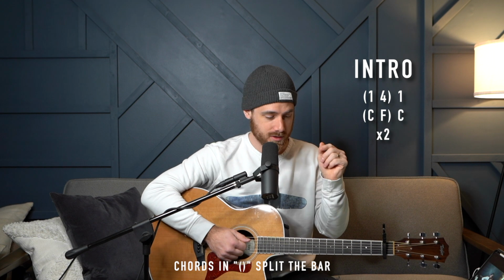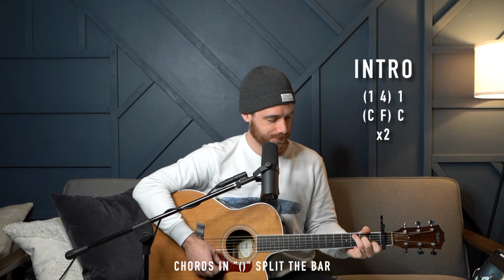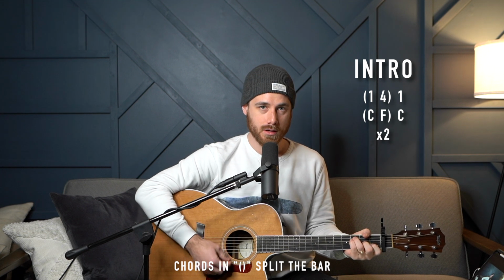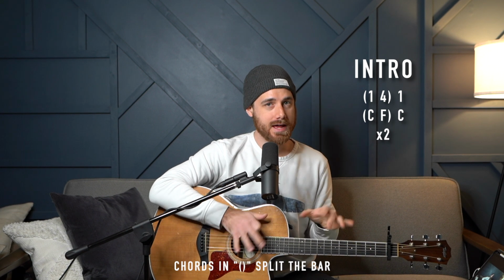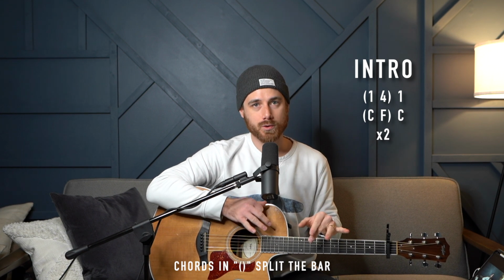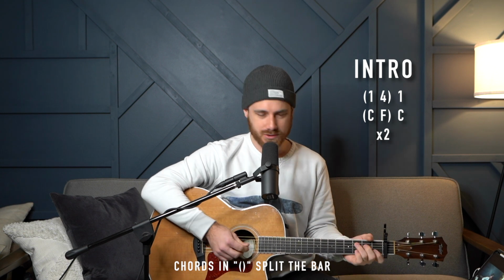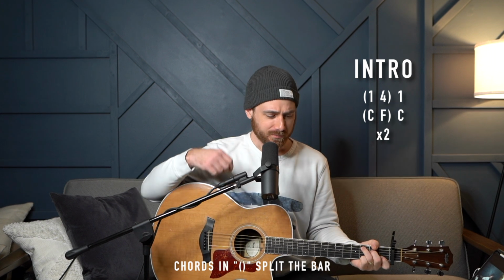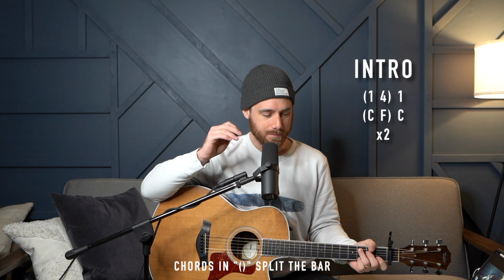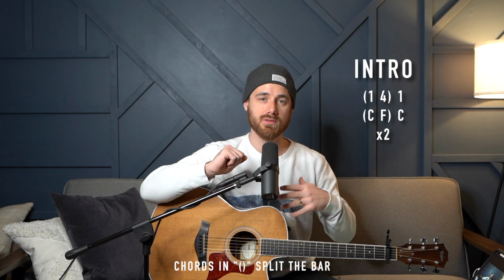The intro is going to be 2 bars, well actually 4 bars. It's going to be the 1 chord to our 4 chord, so C, that's our 1 chord, to F, which is our 4 chord. Now I believe they're going straight to an F, but it could be a 1/4 chord, so a C over F, which don't worry about playing that. I'm pretty confident it's just going to be the C and the F, so just play that. So it's going to be that bar of the 1 and the 4, it's going to split evenly, so you'll see it in parentheses. That just means that they both get 2 beats apiece.